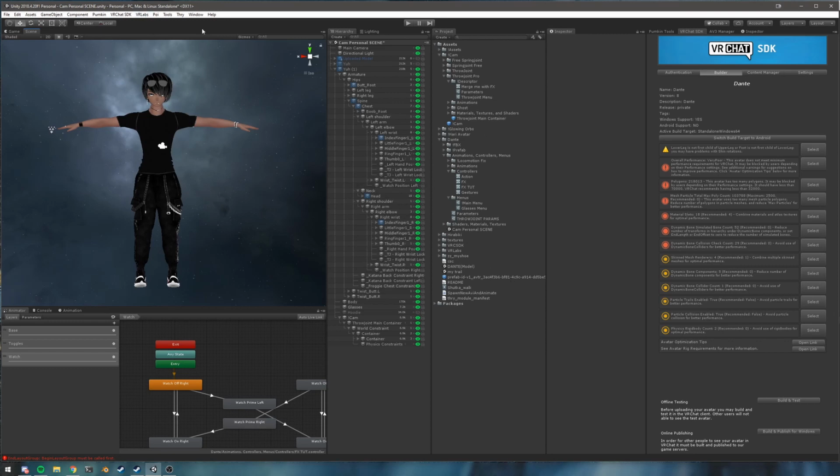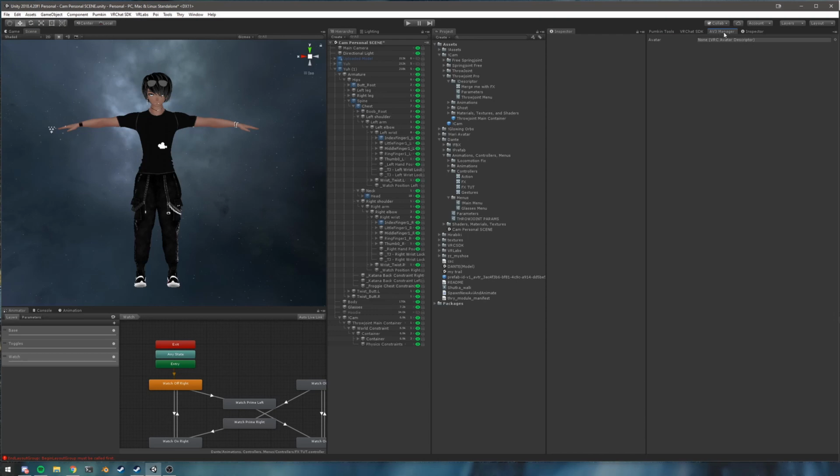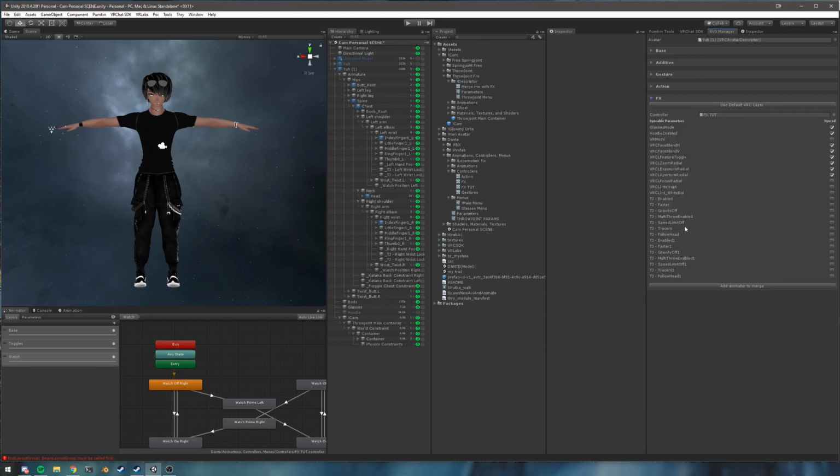So in the README, there's going to be a link to the VR Labs Avatars 3.0 Manager. You want to pull that package into your project, and you want to click on it. It's going to open up a menu here. You're going to drag your avatar into the avatar slot. You're going to click on the effects layer dropdown. You're going to click on Add Animator to merge. Then you're going to go to my Throwjoint Pro descriptor folder, take the Merge Me with Effects layer and drag it into controller. And then you're going to do Merge on Current.